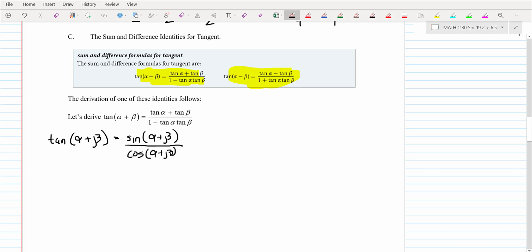Now see, we just learned those two identities, so we can put that together like this. Now I'll have you just write down the identity we just learned. The sine identity goes sine, cosine, cosine, sine, same sign. That's how I remember that. So I go sine alpha cosine beta plus, and then I do it backwards. I go cosine alpha sine beta, like that, okay?